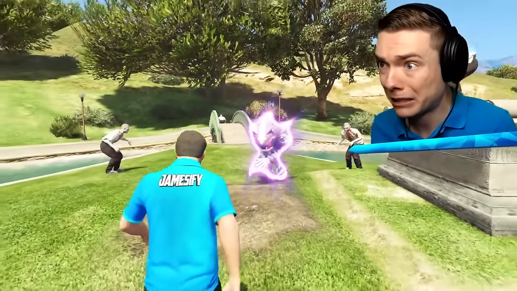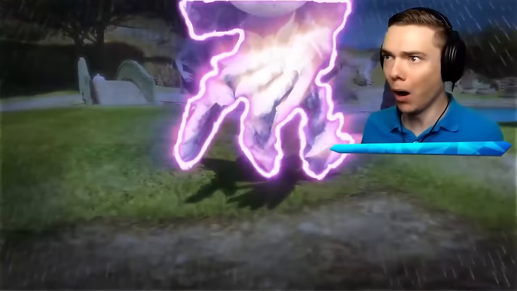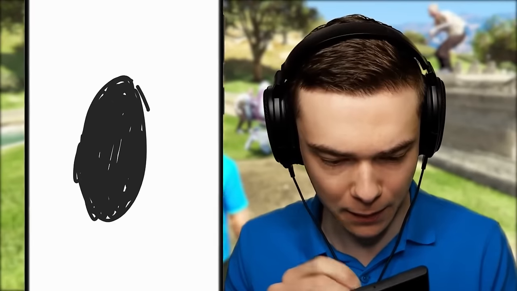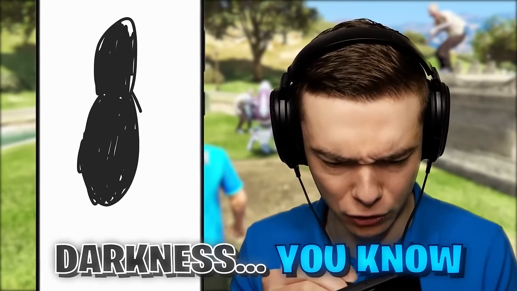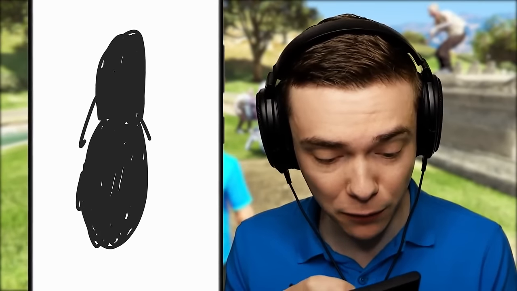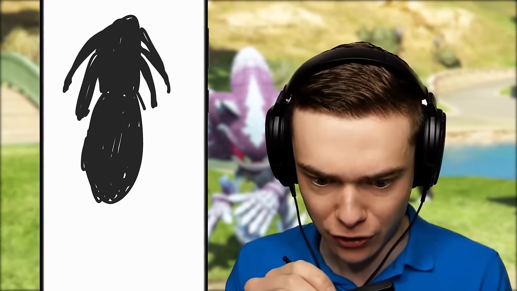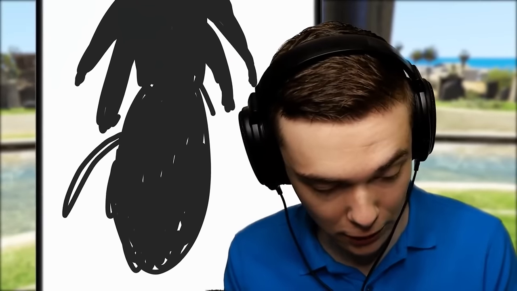Whoa. Wait, that's not Sonic.exe. What are you? Whoa, this one looks spooky. You know what, guys? Let's quickly draw a shadow. He's got a blank body and then his head over here. He's got all this darkness, you know? He's very evil. He should know how to draw an evil Sonic. Yes, the Sonic.exe, the real one, not this fake one.